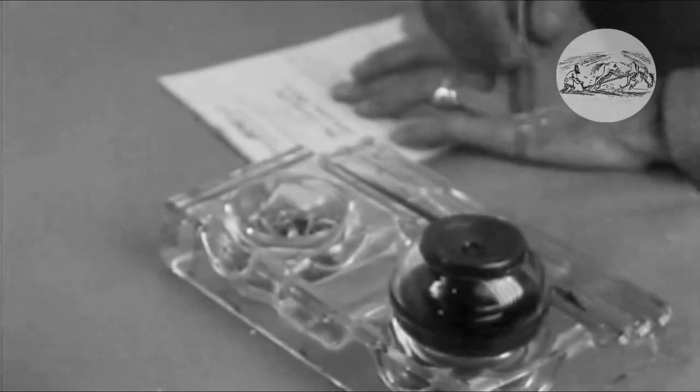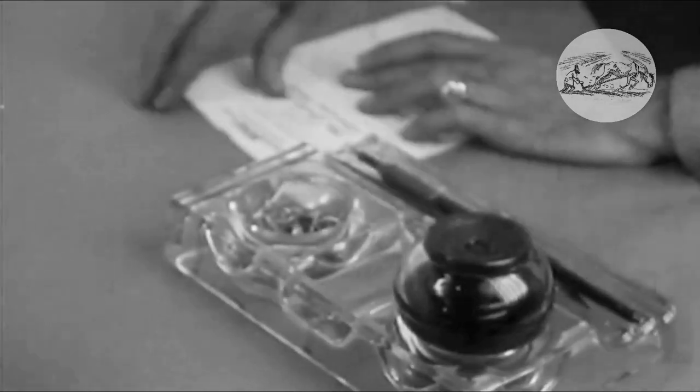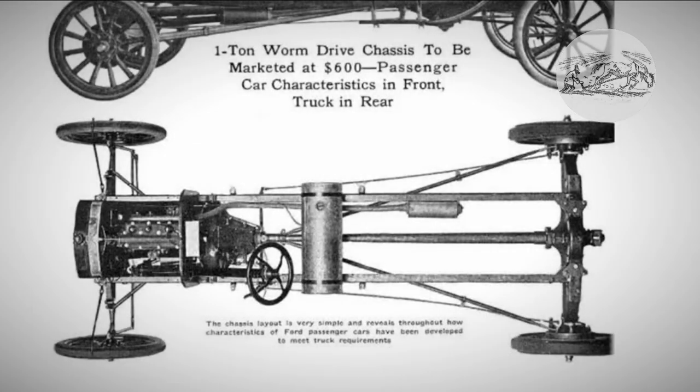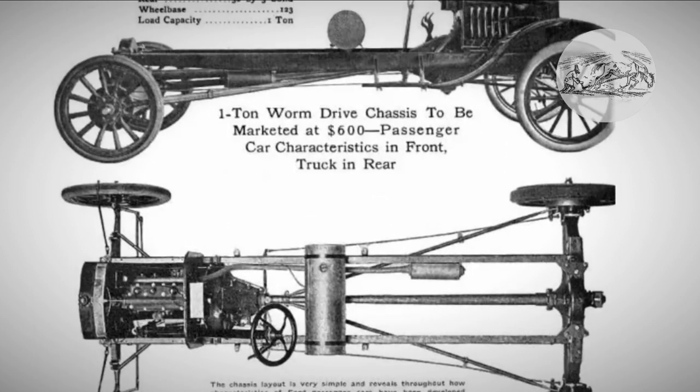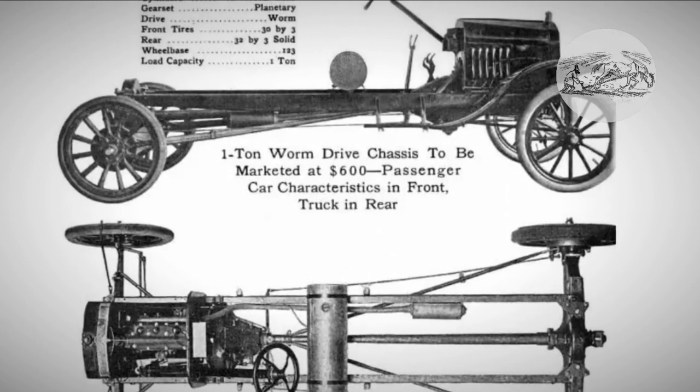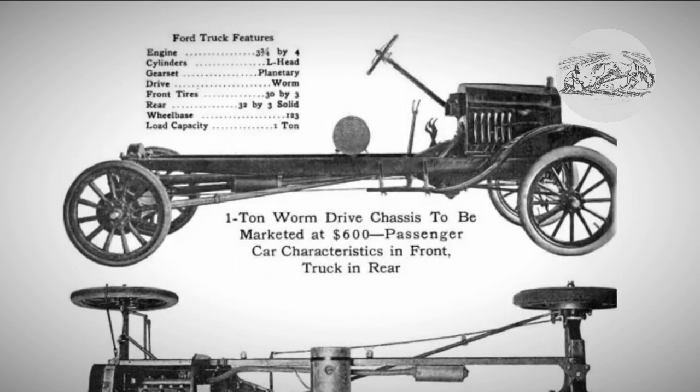After that, from 1918, sales were open to the public at an opening price of $600. But the Ford TT was offered as a motorized chassis without a cab and a cargo platform. Bodywork could be provided by countless manufacturers and local shops in any desired configuration.